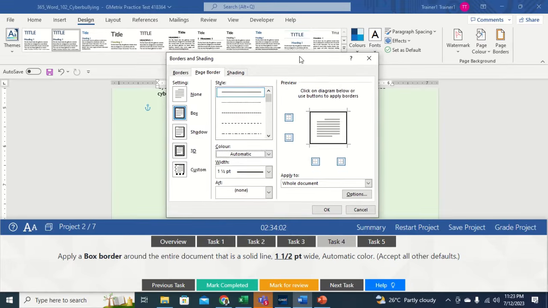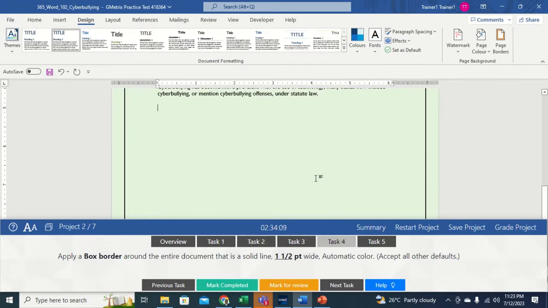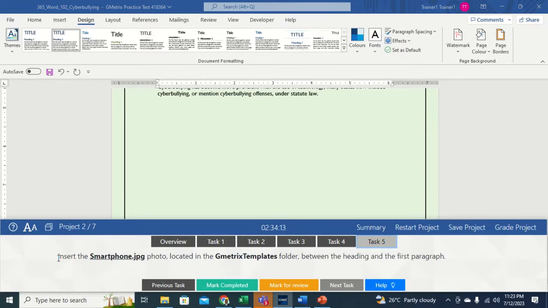So having done the required thing, click OK. Okay, that is done. Then task 5.